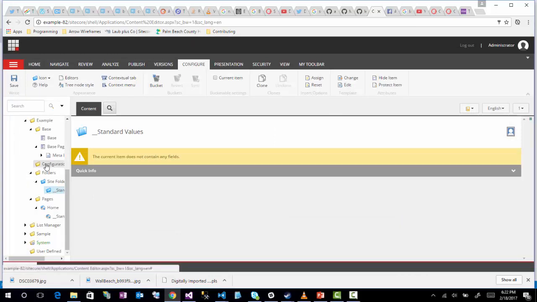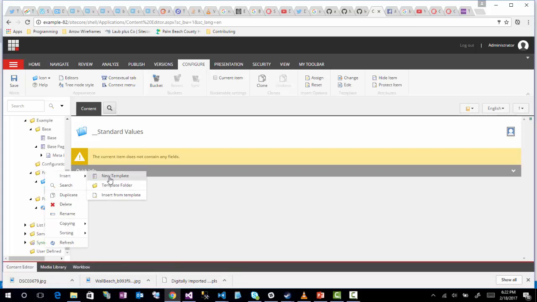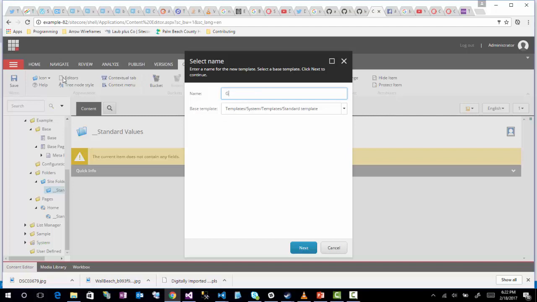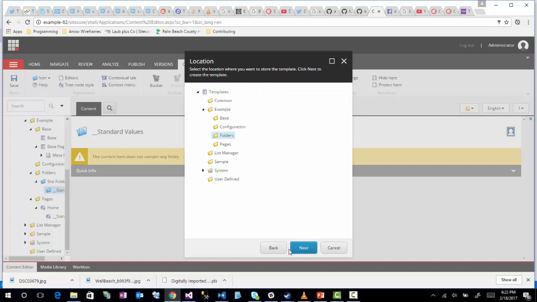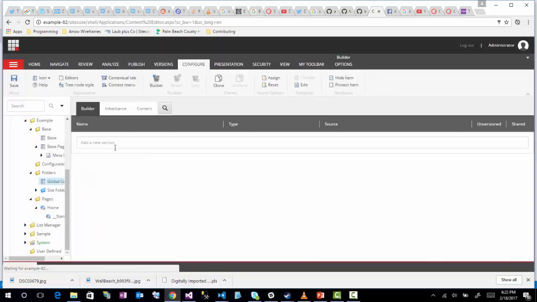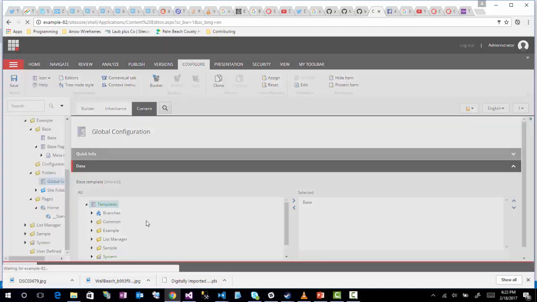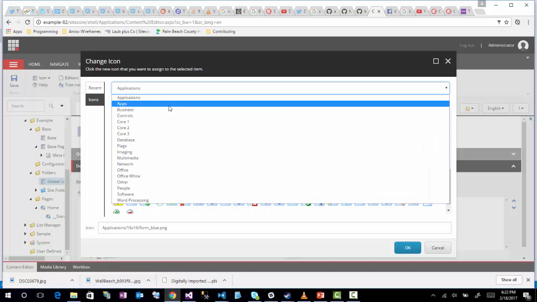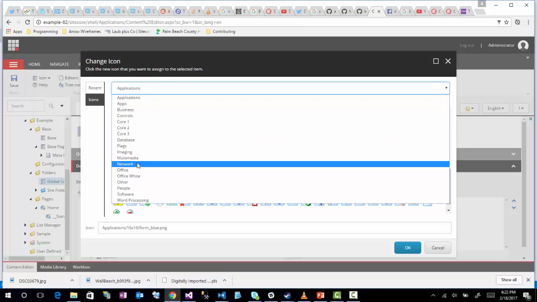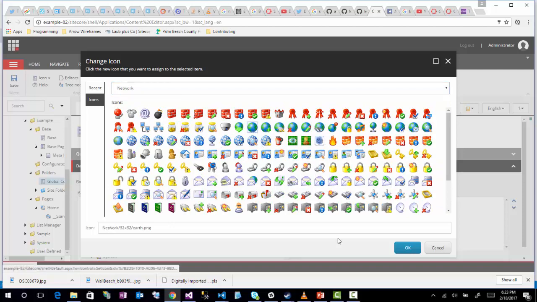And lastly is the global. So I'm going to create it in the same folders area. After thinking about it, I think that makes more sense than configuration. So I will call this global configuration. And I will also just have this derived from base. And there you go. I'm going to give this an icon. Typically, I give global a picture of some sort of globe. Not exactly familiar with where that usually is. Network, probably. Yeah, so I'll pick a globe.